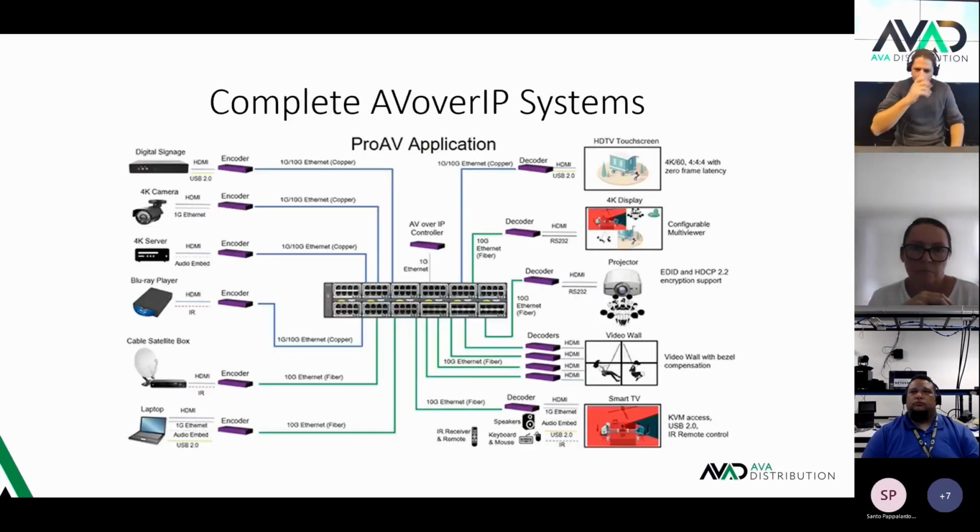Cool. So this is an old graphic I found, but it just explains our central point. We just bring everything in, and then as Alex explained and demoed, we can easily set our profiles up. We can easily control our network to create a stable audio-visual system. So our point of failure is minimal in AVoverIP because we don't have all this other extra hardware. And so I prefer to have a centrally managed port where I can control my systems and design them and see what's happening, and obviously for troubleshooting as well.